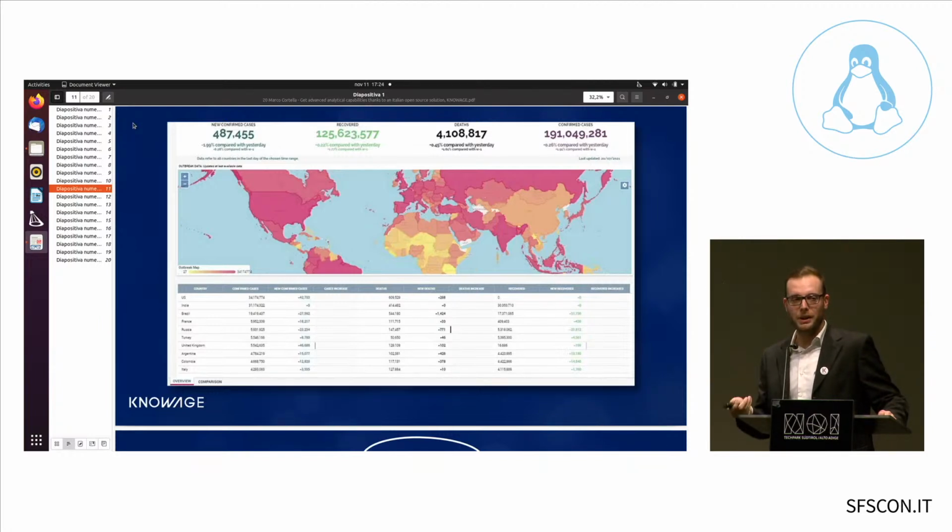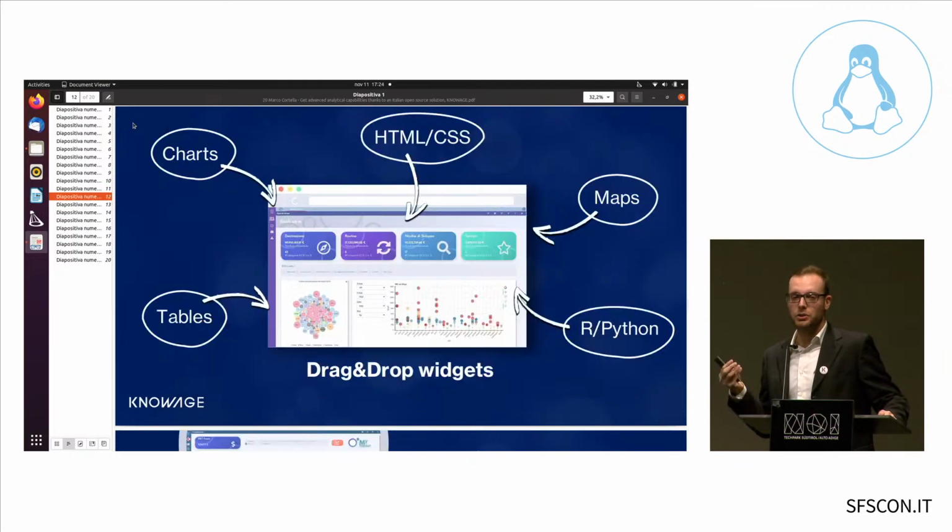And how can you build this kind of dashboard in Knowedge? Just by dragging and dropping widgets inside the same space. That means that you don't need to be a programmer or a technician. You can just visually create a dashboard by dragging and dropping widgets of different kinds.